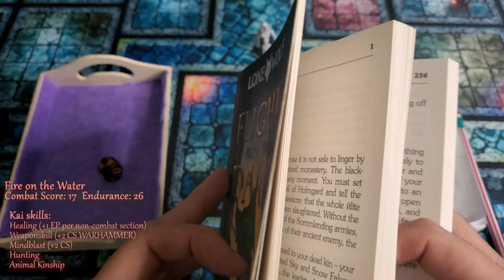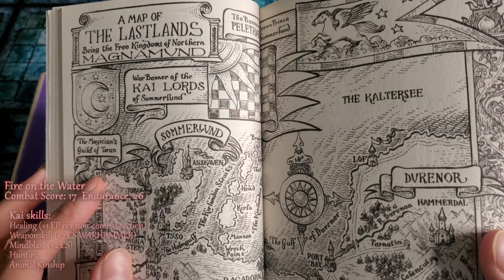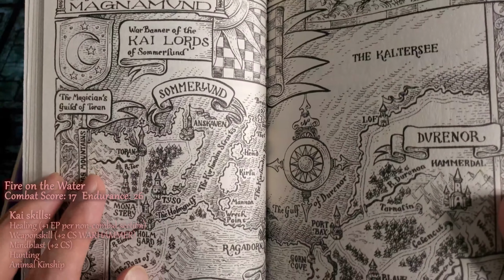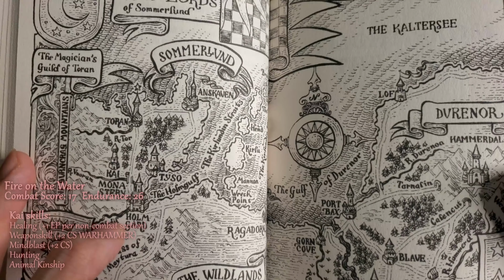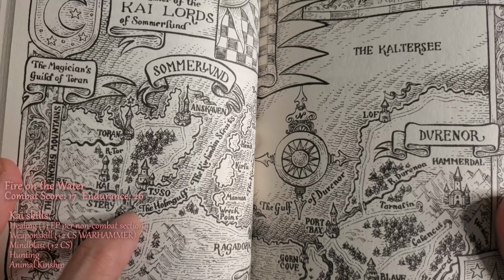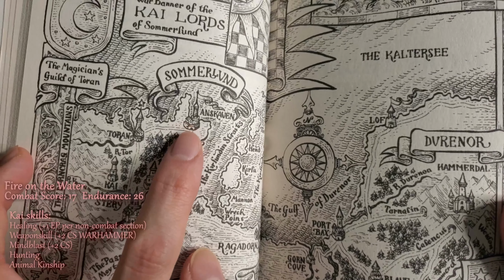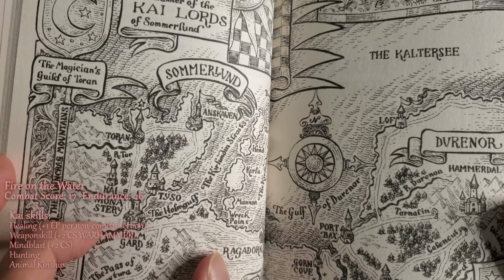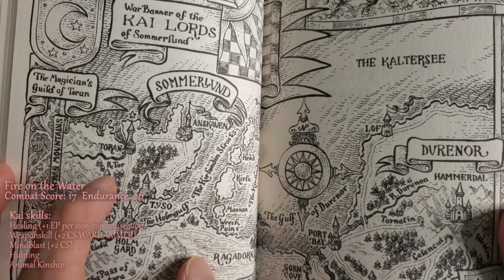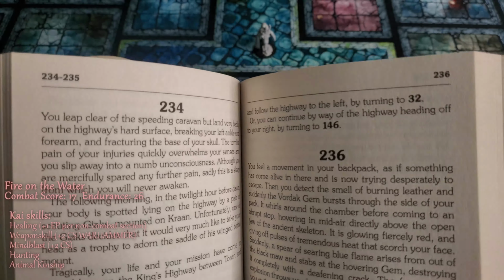Actually, let's see if the map can give us any clues. So I may be missing something, but I actually do not see any reference to the Alamo Bridge anywhere on the map. And I read that it's about a day's worth of ride from Holmgard to the north. So I may be somewhere around this area here. If I go left, I think that would take me to Toron. If I go right, that could take me to Anskaven. We shall find out. And we'll find out by going to the right and turning to 146.